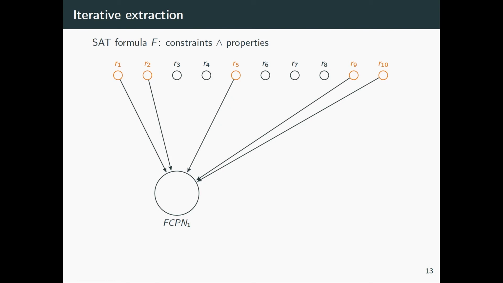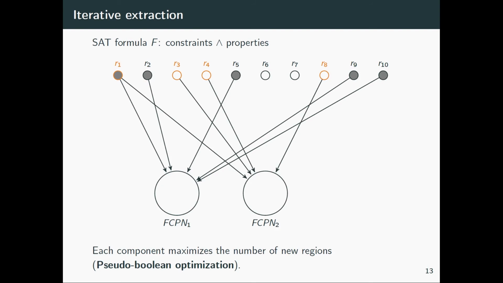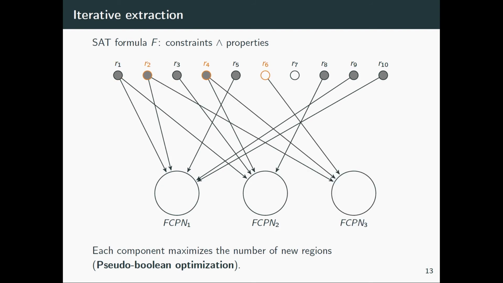We can see that the first Petri net has 5 new regions, since no region was previously used. The second one has only 3 new regions, and the last Petri net has only 1. This decreasing number for each consecutive Petri net is caused by the maximization function, which firstly picks sets with the maximum number of unused regions.